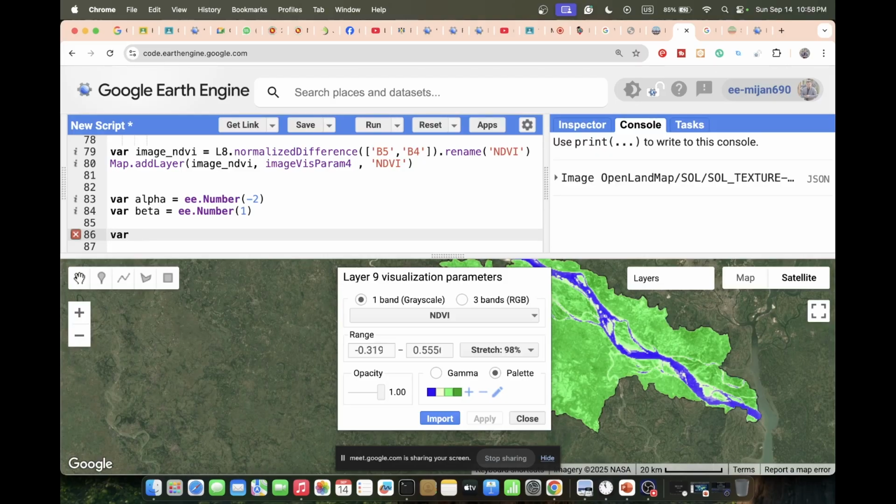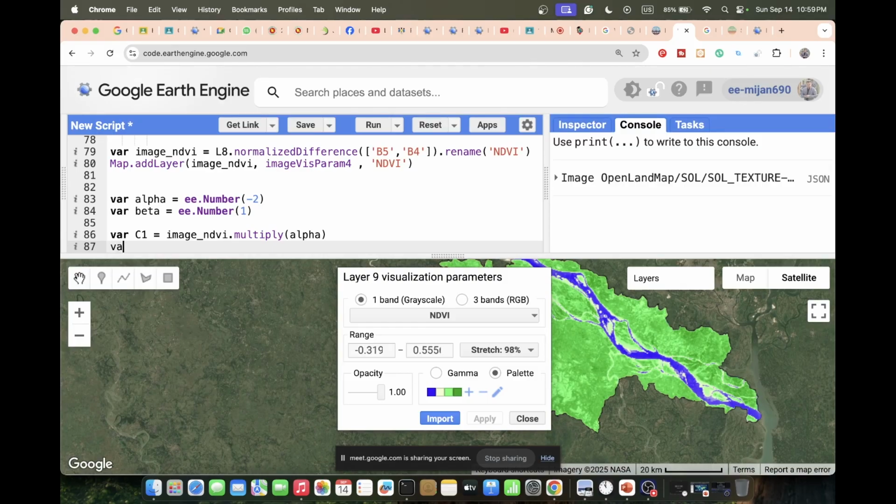Take a variable. Suppose I put the variable name C1 and call the image of NDVI and then multiply with the alpha value. And this value we need to subtract with one image.